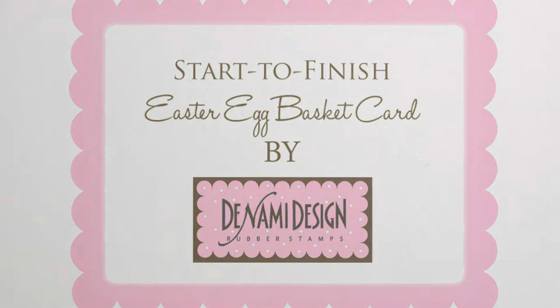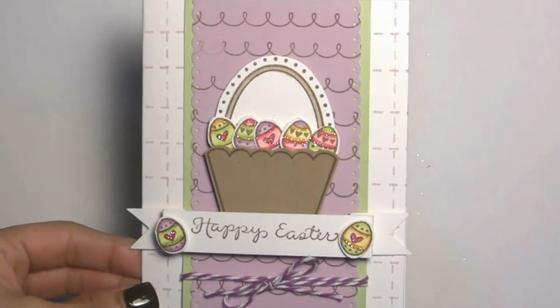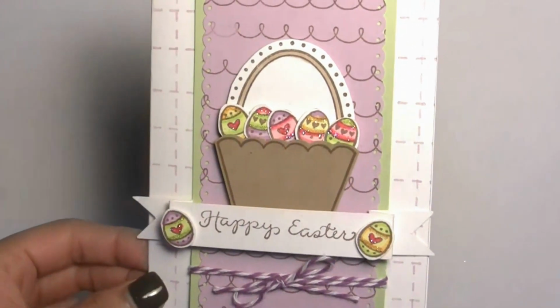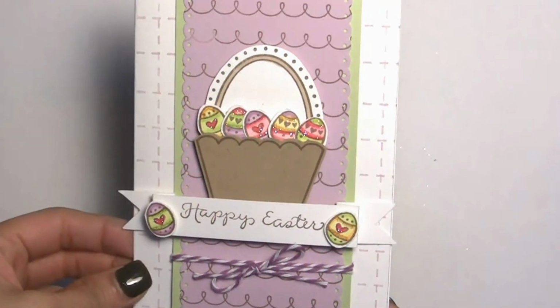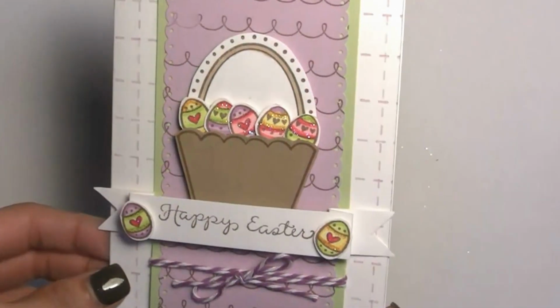It's Paulina here at DeNami Design, and today we're going to be doing a video showing you how to create a really fun Easter card from start to finish. Here's the card that we're going to be creating today. As you can see, it just has really fun, bright colors. It's fairly simple to recreate, and it uses some new and old DeNami stamps together.